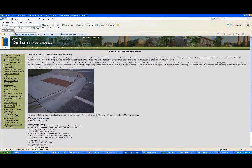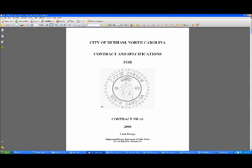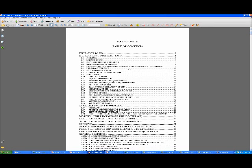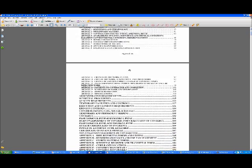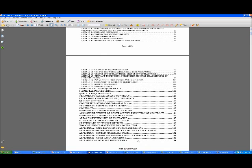And in here, we published our contract as a PDF. And rather than open it up from the website, I've already got it open, and I will just pop it open like that, as if it came from the website. But you all could pull it down from the website if you choose. So in our contract, looking at the table of contents briefly, I'm going to just move down here to the appendices. We've got this thing called Appendix E curb ramp locations that begins on page 186. I'm going to move directly to there by typing 186 up here and hit enter.